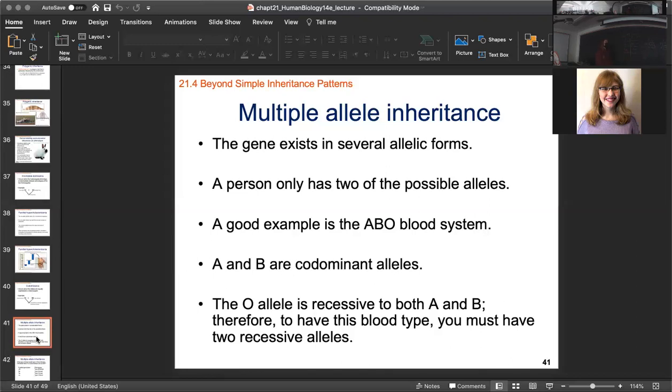So blood type takes into account a couple of things. Notice how here I didn't put AO, BO. When an A and a B come together, they're codominant. When A and O come together, it's just dominant recessive because O is recessive. This is codominant. This is codominant. And so is this one.